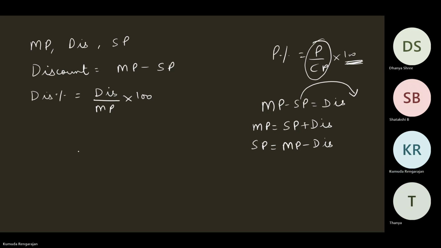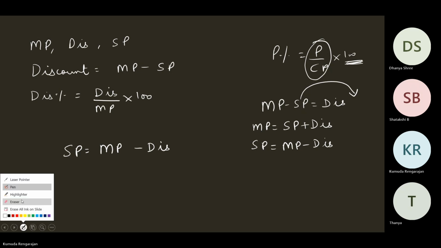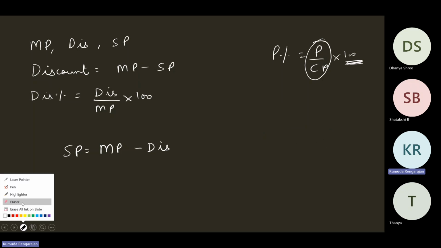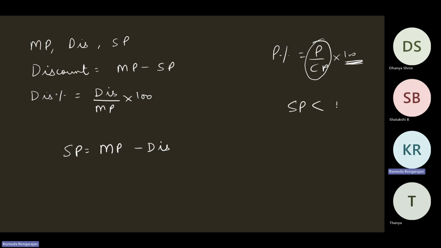Okay, so see, now selling price. Selling price is always less than the marked price. So what will be the selling price? It will be the marked price, selling price is less, so minus discount. Put the situation in your mind. You should understand the difference between the terms mark price and selling price. The selling price is after the discount, so it is lesser than the mark price. So selling price will be mark price minus discount.